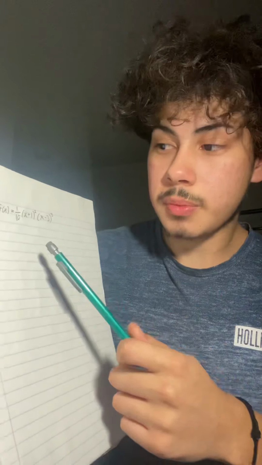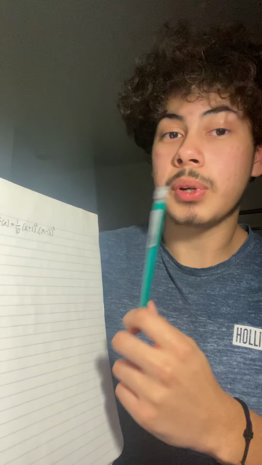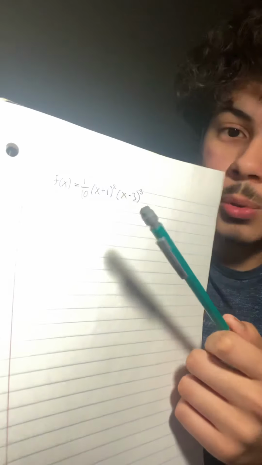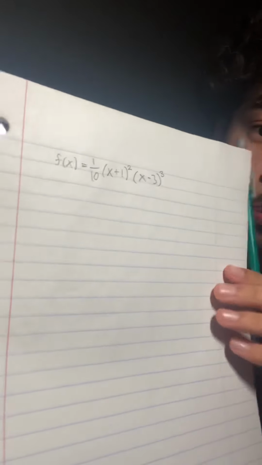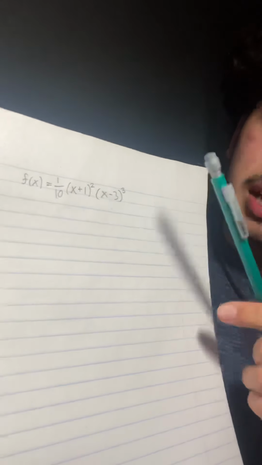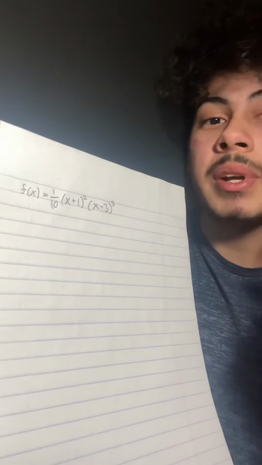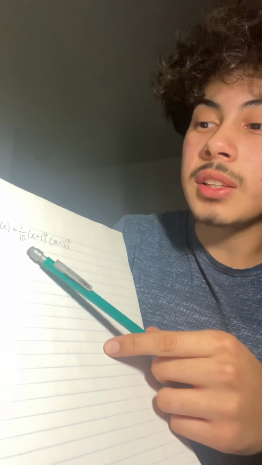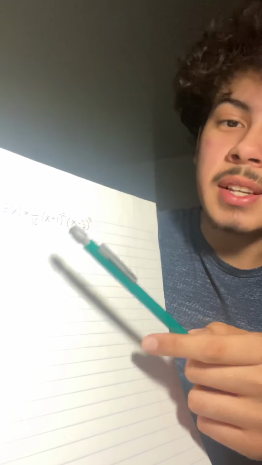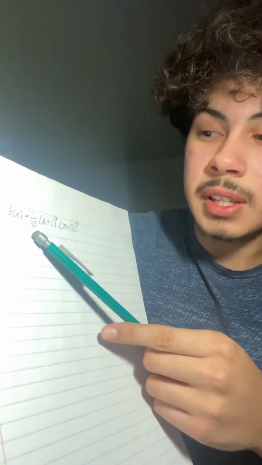So for this problem, it's already in factored form. So in order to find the zeros of this polynomial, it'll be pretty simple. But trying to figure out the leading term of this problem is pretty difficult. So since there is quite a bit to this problem, you gotta get good at mentally knowing what the leading term will end up being instead of just multiplying everything out, because that'll take a while and you'll have a ton of terms.